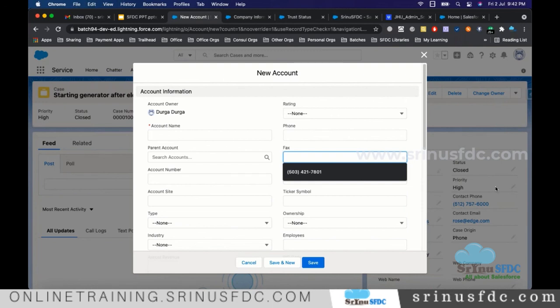Let's say if they don't like to call it a Case, in most projects you see they change it to something like Service Activity. Whatever name you are saying, we can rename the standard object labels.